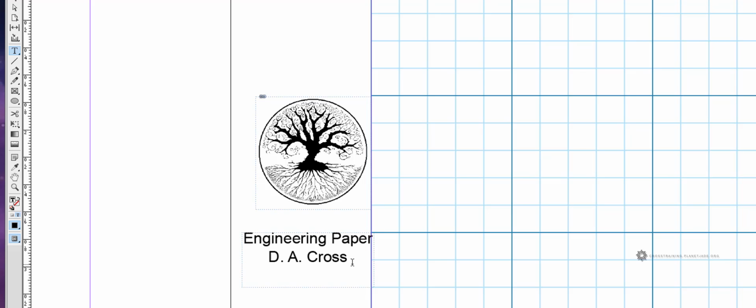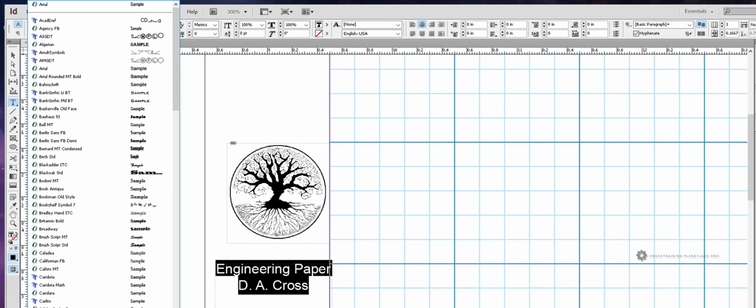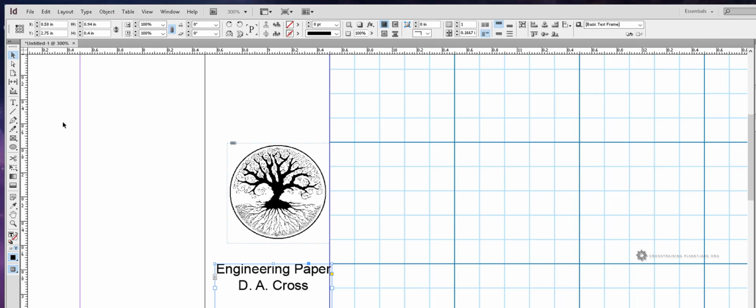You can change your font type by selecting all of this and then going up here and choosing whatever font you want. You get a preview. You can change the size using this one right here. Right now I just want it very small. And then if you want to make it bold or italic or whatever, this option exists. Not all fonts have this option. That's why I typically stick with Arial, because I get a full range of things that I can do with my font in Arial. So now that I'm done with the text, I can click off.